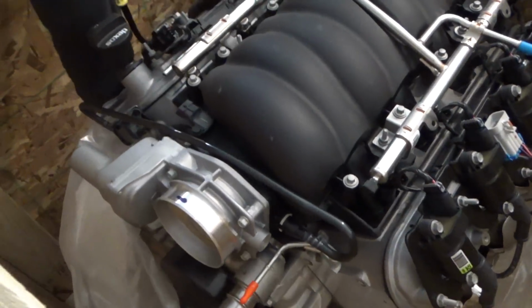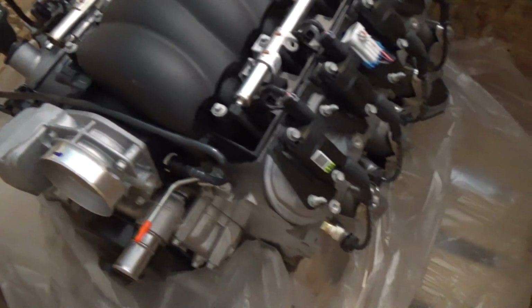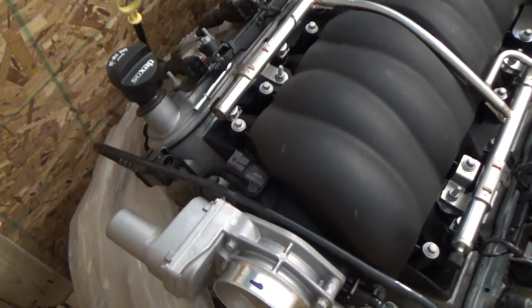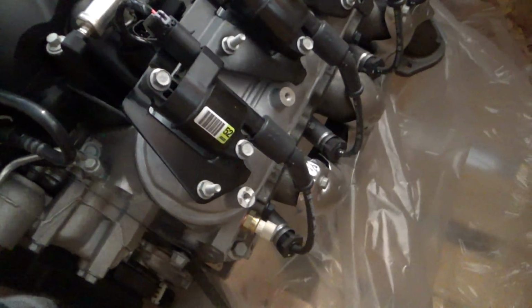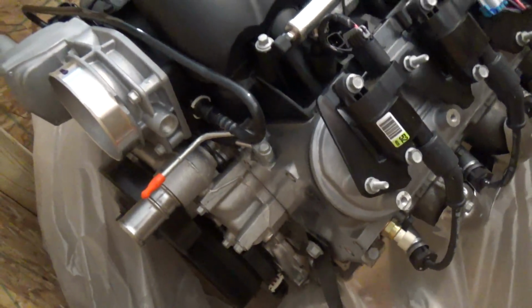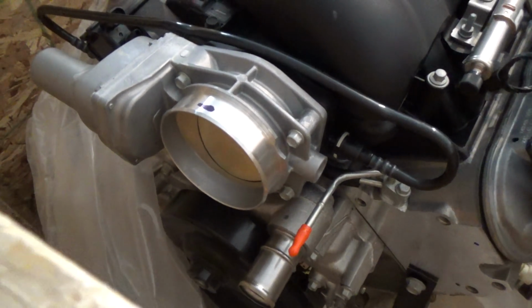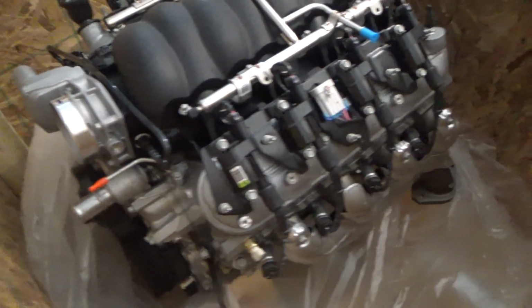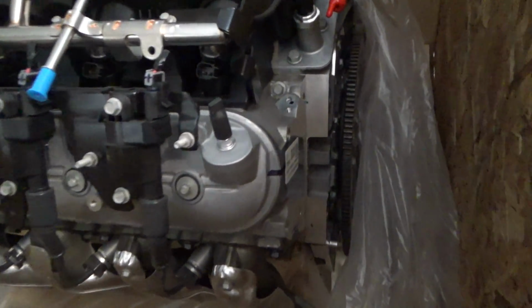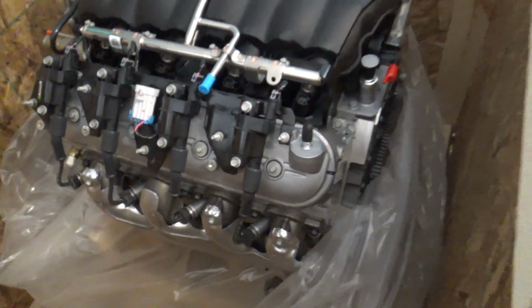I'm assuming it was part of the... That looks like the converter there, right? We got two. I'm assuming there's supposed to be another one of those little cardboard boxes with that sleeve. But we'll see. Just take a look here. There's two cut converters? Yeah. Oh, it's so pretty. There's your throttle body. Spring loaded. Yeah, hang on a second here.